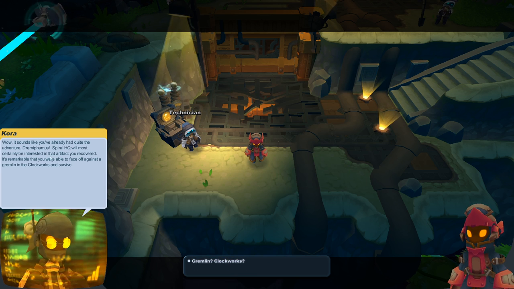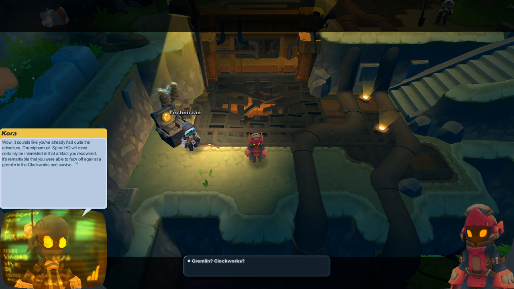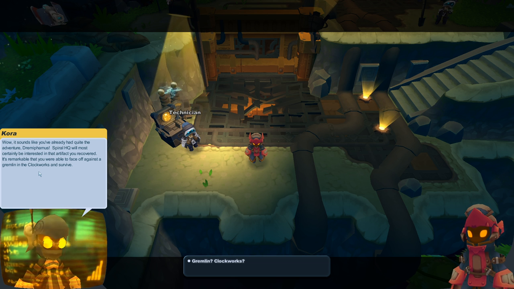Wow, it sounds like you've already had quite the adventure, Mephius. Spiral HQ will also be interested in the artifact you've recovered. It's remarkable that you were able to face off against a gremlin clockwise, and survive. Gremlin? Clockwise?